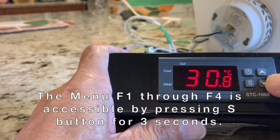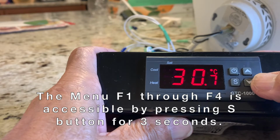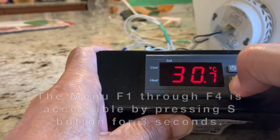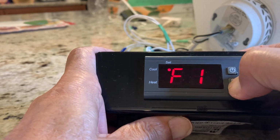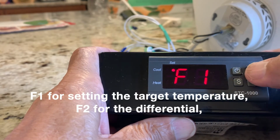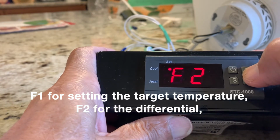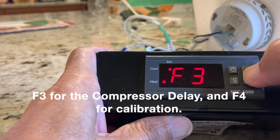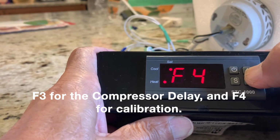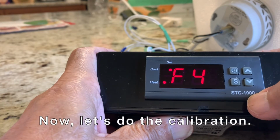The menu F1 through F4 is accessible by pressing S button for 3 seconds. F1 for setting the target temperature, F2 for the differential, F3 for the compressor delay, and F4 for calibration. Now let's do the calibration.